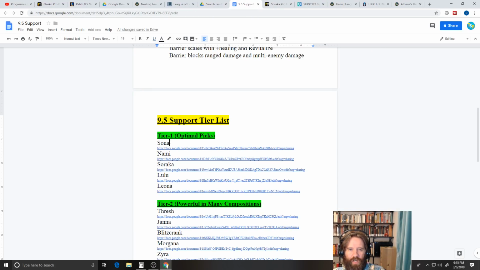I was doing pretty well with Nami also, but Sona just added that extra bit of consistency, especially once I started taking Barrier and Exhaust more than Ignite. I really improved my win rate quite a bit in the last week or so. Okay, Nami's another one. So Nami is similar to Sona.